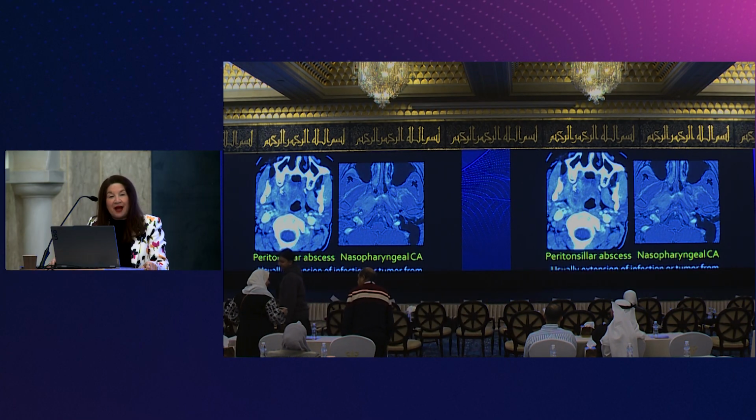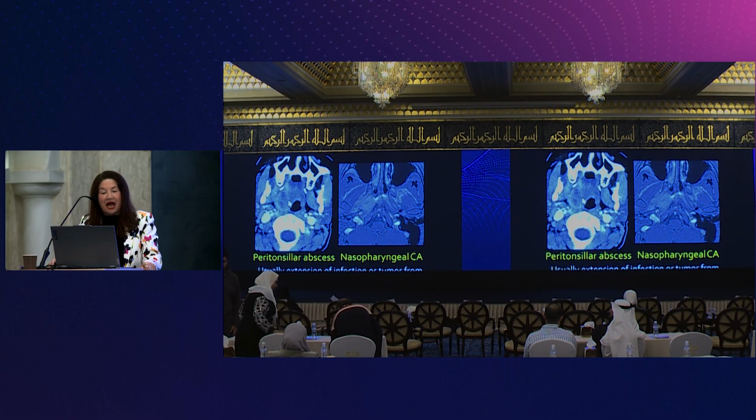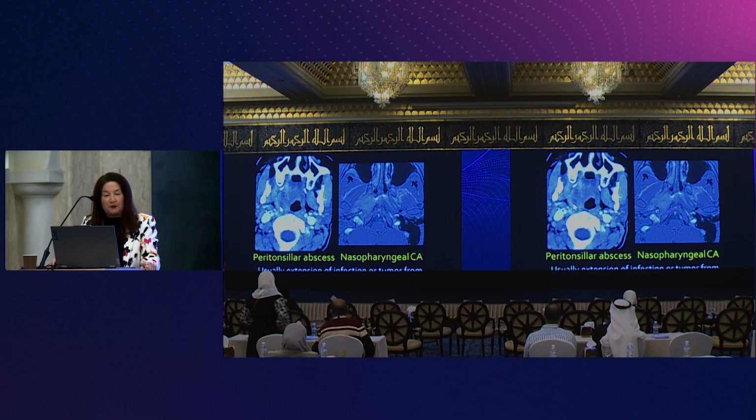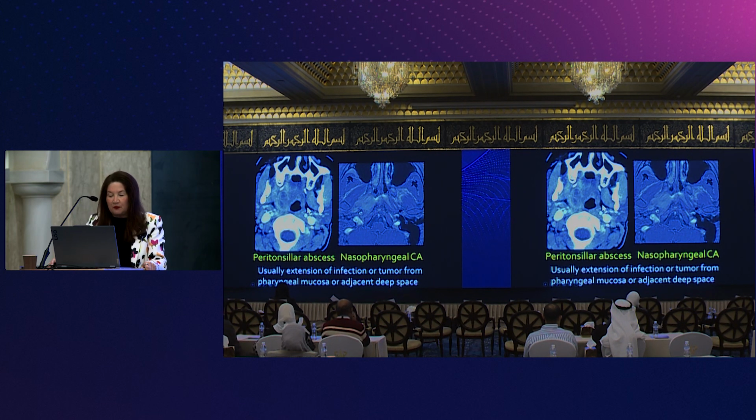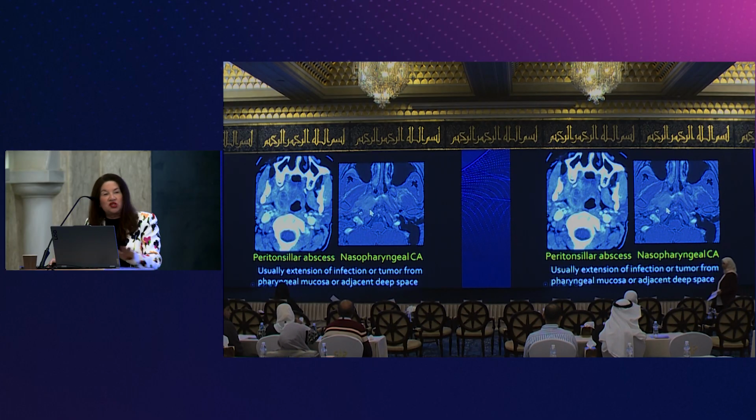Those are the things that you want to think about. Again, the most common pathology is spread of an abscess. So here is an abscess in the peritonsillar region. You can see it starting to spread into the fat of the ventral prestyloid parapharyngeal space. You can see the normal side for comparison. And this is a patient with a nasopharyngeal carcinoma. And you can see that the prestyloid parapharyngeal space is filled with neoplasm. This is what's most common, direct extension of pathology from the pharynx, infection, neoplasm.